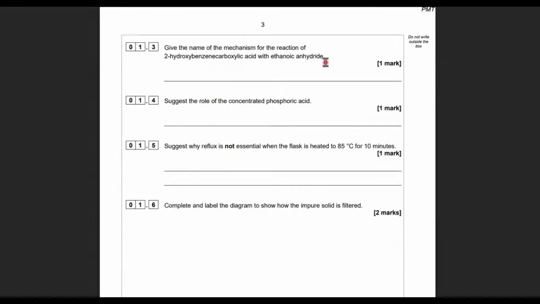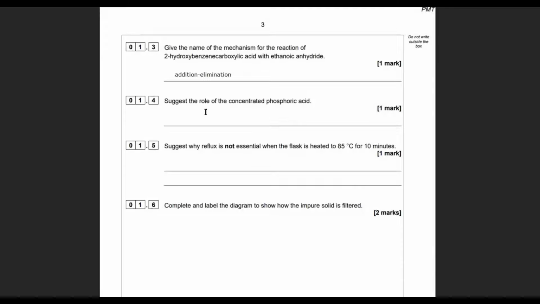So when you do these esterification reactions, first of all, the alcohol or the carboxylic acid adds on to the ethanoic anhydride, and then the side bit is eliminated because you end up with too many bonds. So something's got to give, and you draw that little curly arrow breaking off. So we call this addition elimination. It involves both addition and elimination. It's kind of like a substitution reaction in the end, really, but there we go.